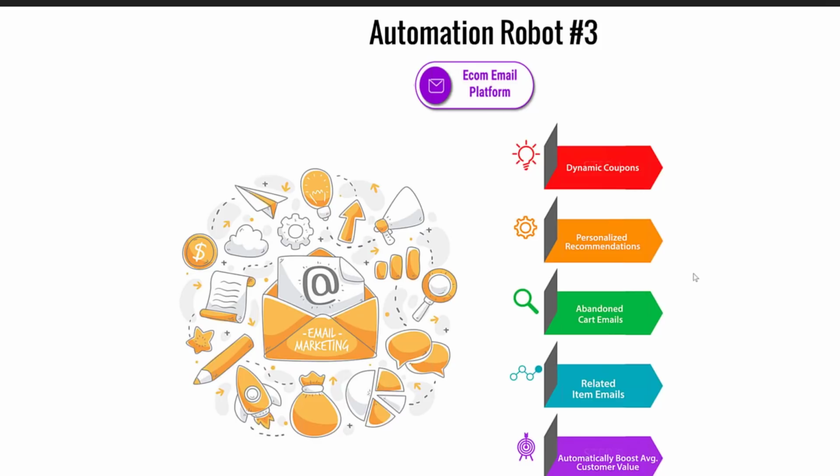The other thing as well is email marketing, right? You see the power of email marketing. Well, instead of paying for email marketing services, like just for Shopify alone, you have Klaviyo and so on. That's like another $200, $300 a month you're paying for email marketing services. Well, we have an inbuilt email marketing system that sends dynamic coupons, personalized recommendations, abandoned cart emails, related item emails, and all that good stuff, right? So you don't have to worry about paying any monthly fees for any autoresponder services, web hosting, or anything like that, right? And I can go on and on.